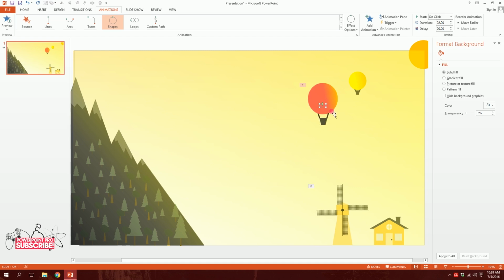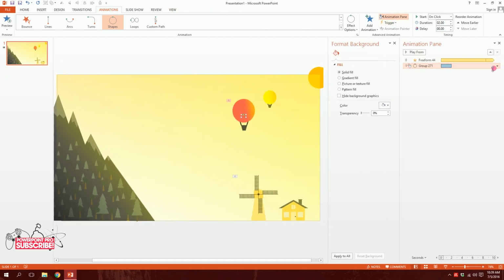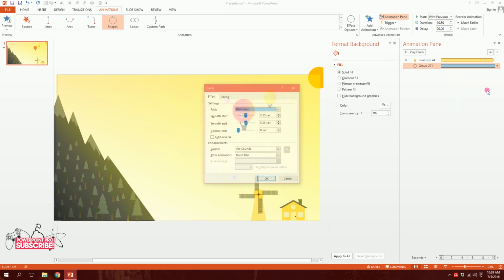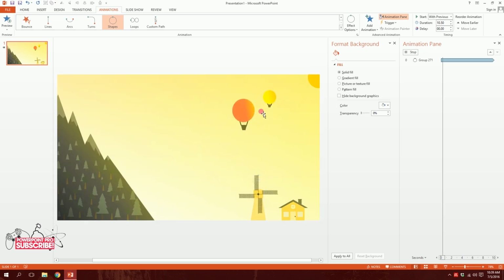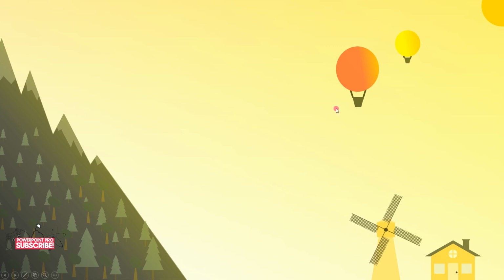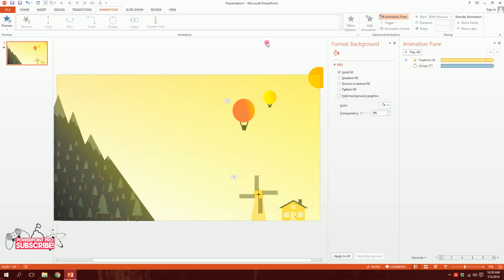Then I'll go to animation pane and I'll make the duration a bit longer than the previous, with previous, the same process. Effect options, timing, until the end of slide, and the balloons will be moving very slowly, but it will be moving. And I'll do the same thing for this balloon also.